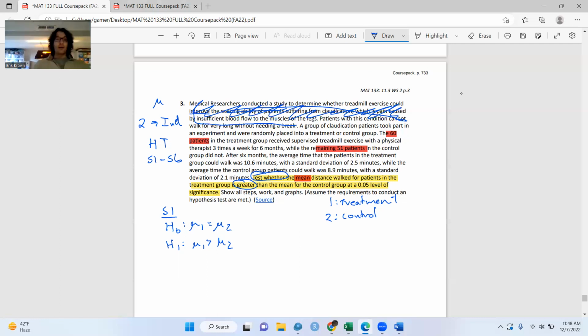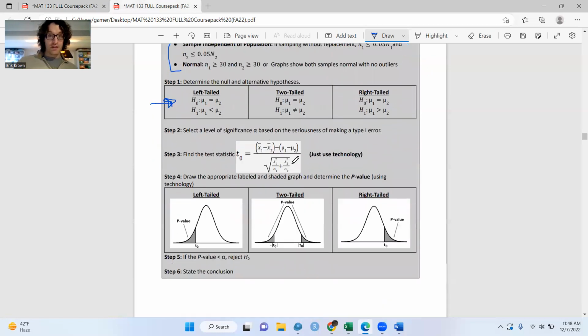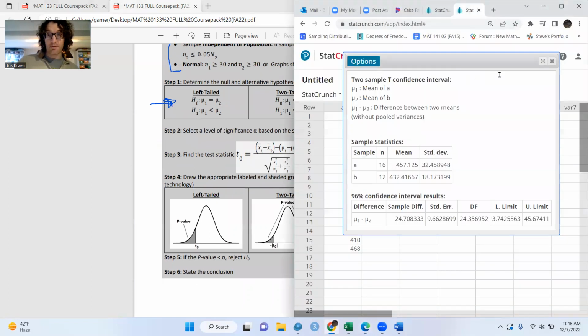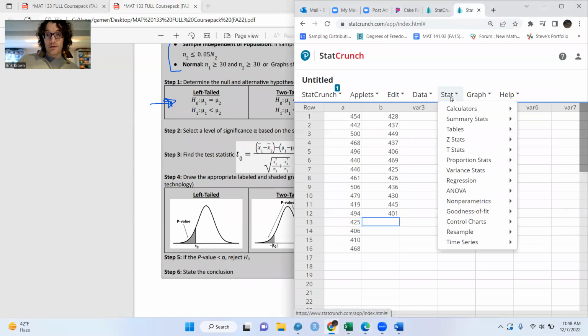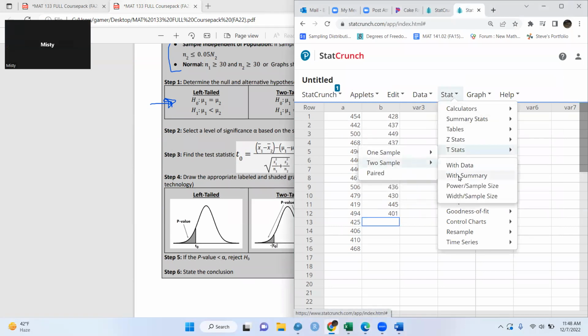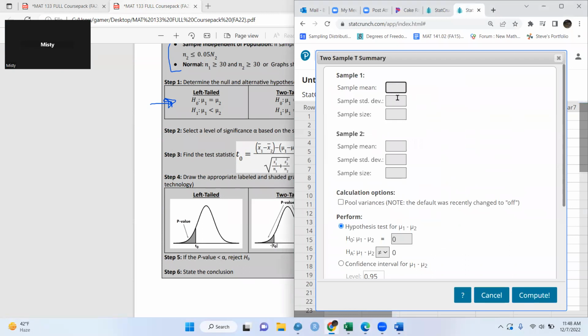Okay, so I'm going to turn you loose. But I've had a question about step 3, folks needing help with this. Note, step 3, you're just using technology. So let me pull up what's happening in step 3. When you're doing this with summary, you've got to find all of this stuff. The sample mean for X for 1. So you need to find 6 things.